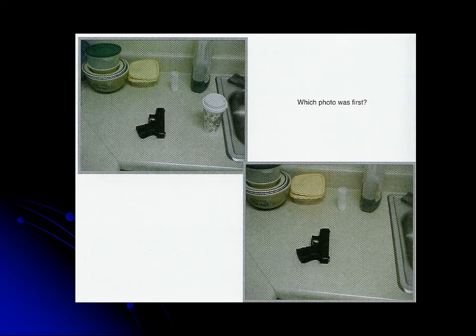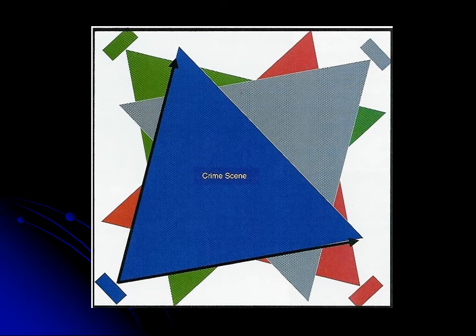You see, this is like the old Highlights game. What is different in this photo? One photo in the top left has a coffee cup, and the second one in the bottom right does not. Which photo was first? Very important to write notes about photos as you take them.